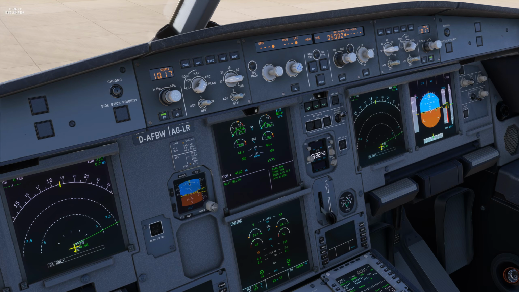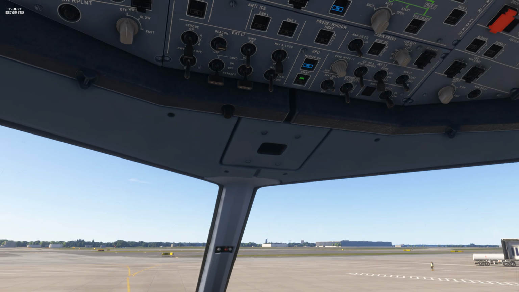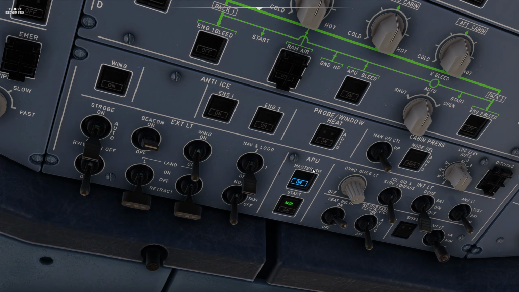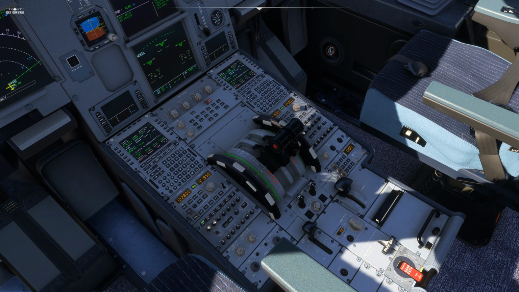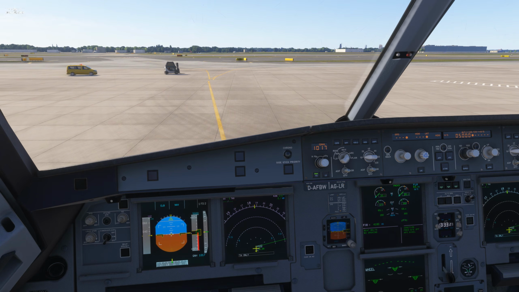Attendants, please prepare for takeoff. Good. Both engines started. As the plane is now electrically powered by its engines, APU is not needed anymore. Feel free to toggle taxi lights if needed. Release parking brake and apply very gentle thrust so the plane gets moving.